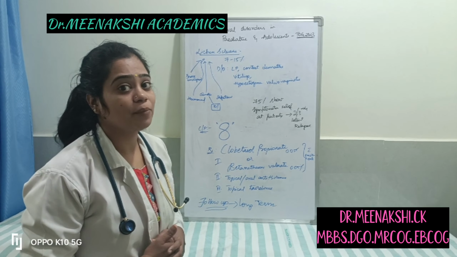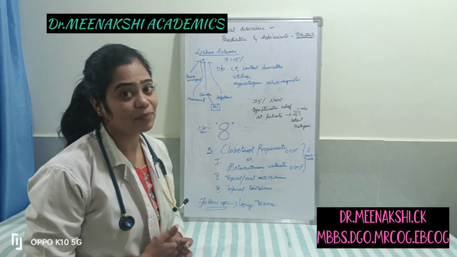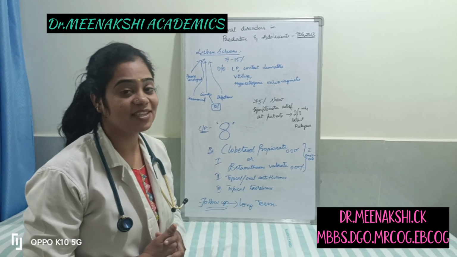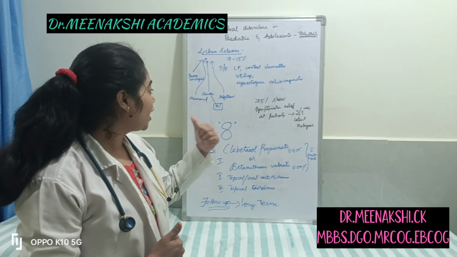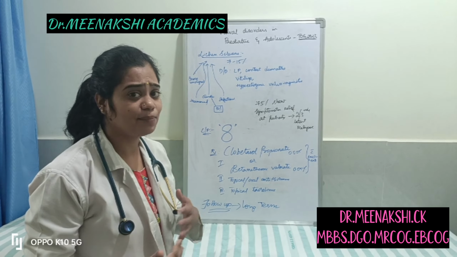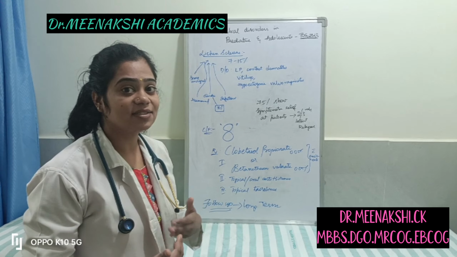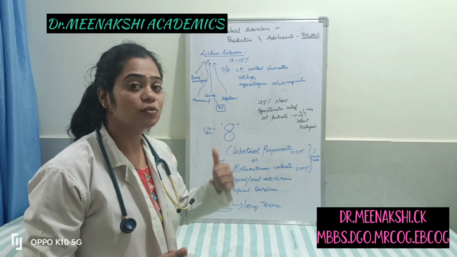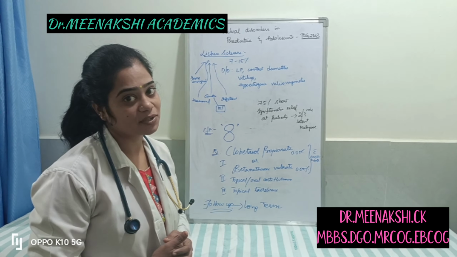Also, it could be immunological, because some antibodies have been detected against the interleukin-1 receptor. And there could also be hormonal changes, because this is most commonly seen in prepubertal girls, where there is a hypoestrogenic environment. So probably that is also known to be one of the causes.